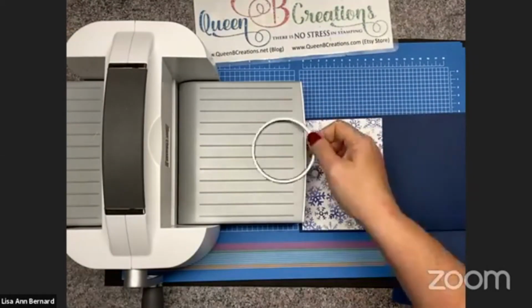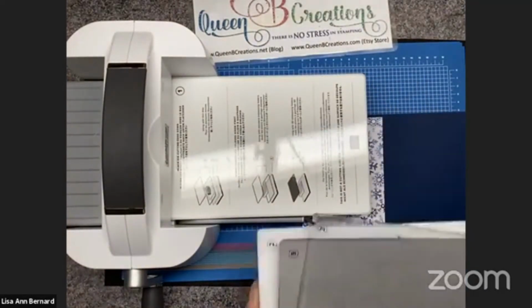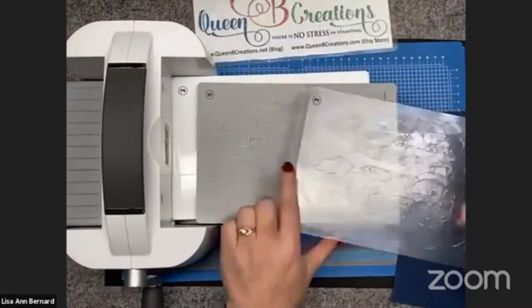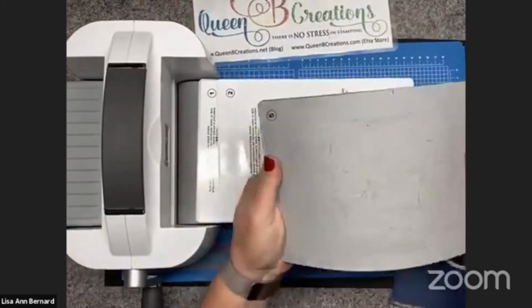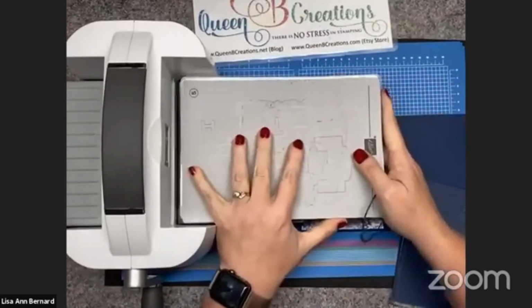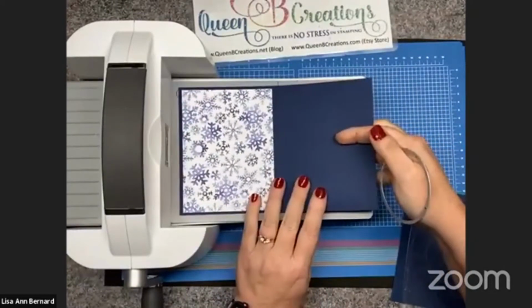So I have one of our layering circle dies, and then I have platform number 1. Number 2, I'm replacing one of my number 3s with a 5. So I have 1, 2, 5, and 3. Now, these have had a little bit of a problem with warping. I guess the ones that they sold to Stampin' Up! for approval worked just fine, and then the ones that came off the assembly line, not so much.